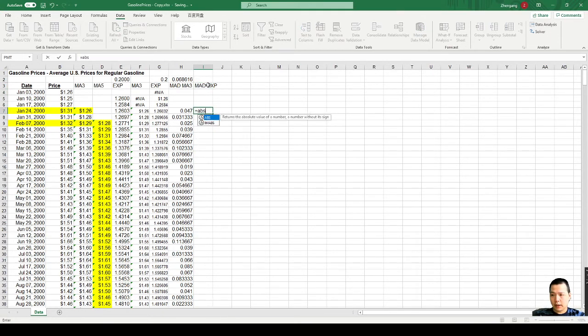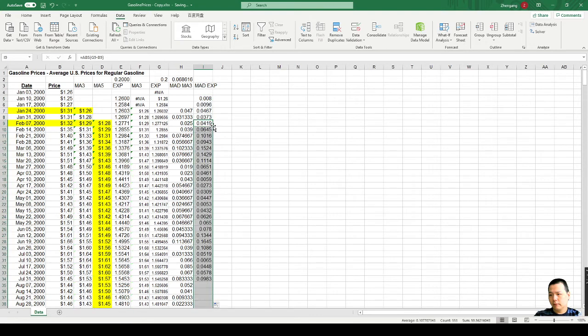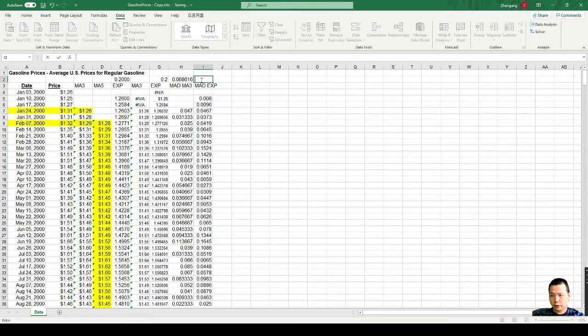We use ABS, the prediction we can calculate from here, the prediction minus actual value, and drag it down. Calculate the average here.